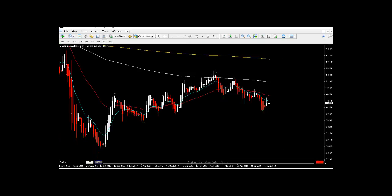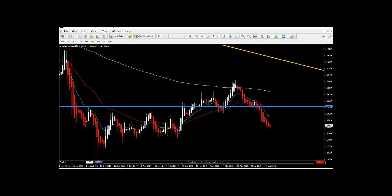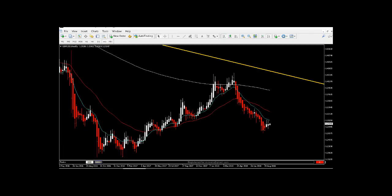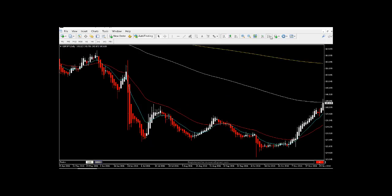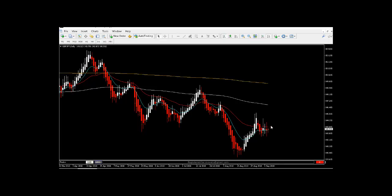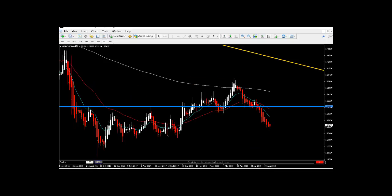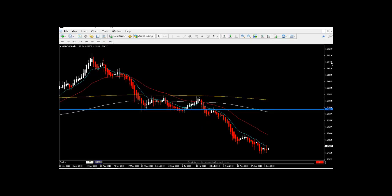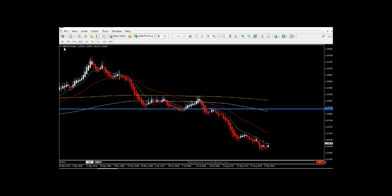Now, GBP JPY, GBP CHF, and the GBP US dollar, they're all stuck a little bit. We have major support and resistance on all of those pairs, but most important is that we have the price creating a wedge on those 3 pairs. Like I show you on GBP JPY on the daily chart, you see the last week it's not going anywhere. Today, on Monday, I think today or tomorrow, we have some news that might move those pairs connected to the pound. Again here, range and GBP US dollar also.